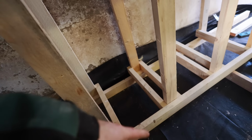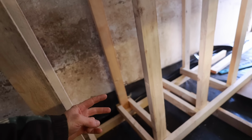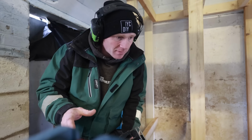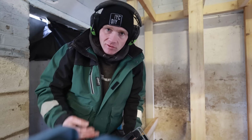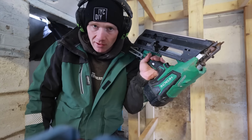How the bottom's looking, these rails just fixed in, so yes, it's relying on the fixings rather than structural support, but I think that's going to be just fine. Broken 5 different bits for the impact driver. It's only on half setting. They're not big screws. There's 2 different brands of bits as well. So rather than get through any more of those, I'm just going to nail the rest.